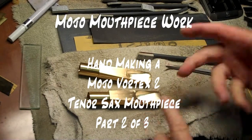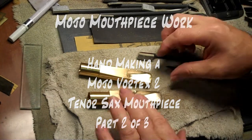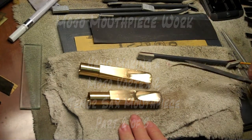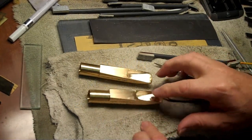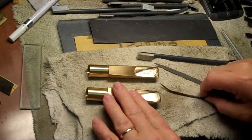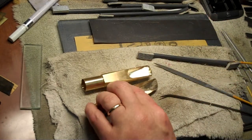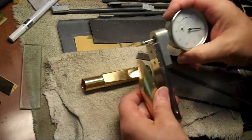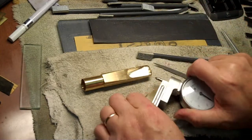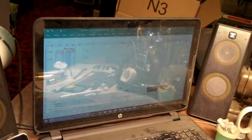Okay, I've been at this off camera for about an hour and a half. I've worked down to some pretty smooth files on both of these. Then I checked their baffle centerline profile using my dial gauge like I said I would, and I came up with a plot. I'll zoom in on my computer.